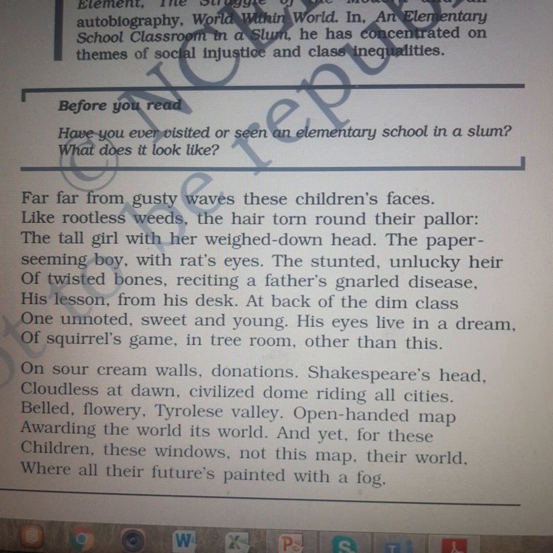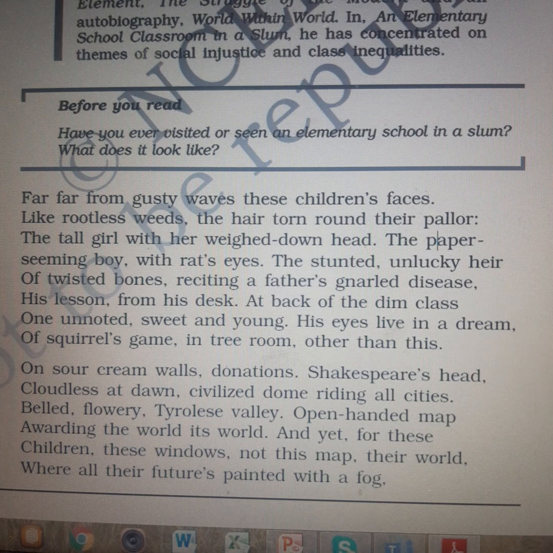It comprises of cloudless skies. Children, when I say cloudless skies, that means a clear sky. Clear sky means what? Sun shining brightly, isn't it? And when the sun is shining brightly, when there are no clouds, what does it mean? That it is a bright day, a new day with new hopes and new aspirations, right?